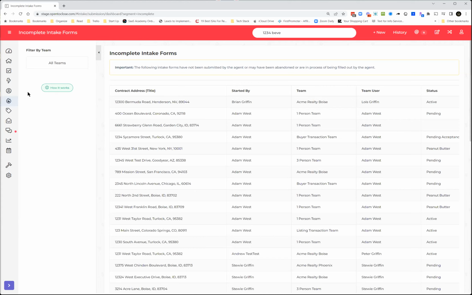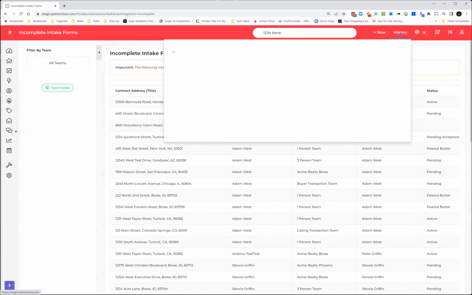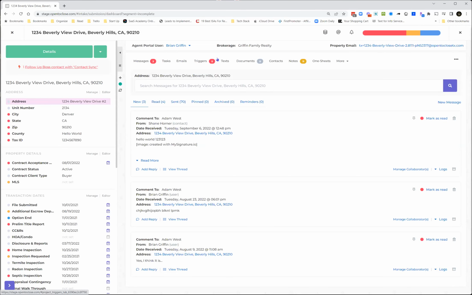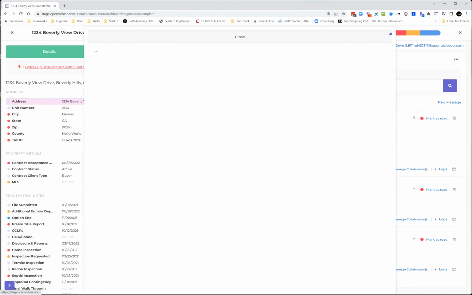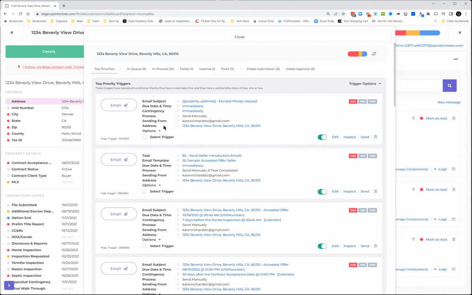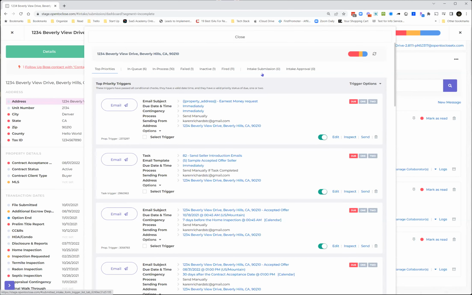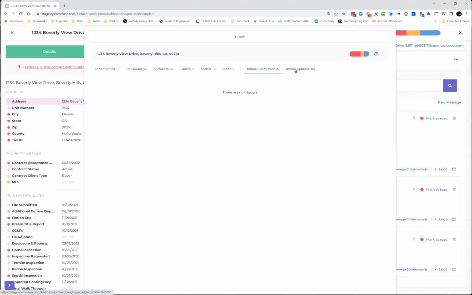One thing that came up this week, someone submitted an intake form and things didn't appear in their transaction for some odd reason. Who knows what the reason was? One way to check that, and this is a really handy feature, probably one of Matthew's favorite additions this year to the program: if you go to the health bar and you see a task template didn't come in or something, which shouldn't happen, so there's some issue, you come over here to the intake submission. There are no triggers. Intake approval, no triggers. What it would do is list them here, and you'll be able to see what actually fired, and if it didn't fire, why it didn't.